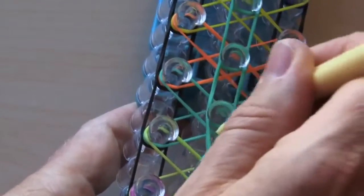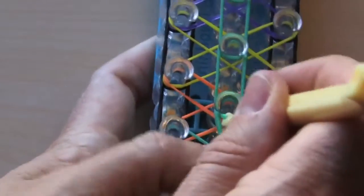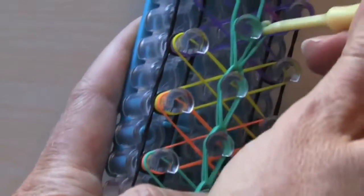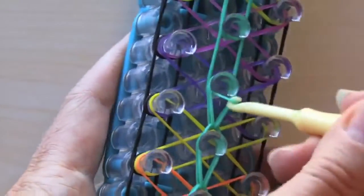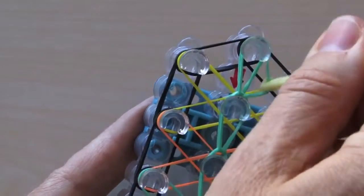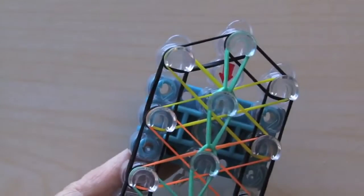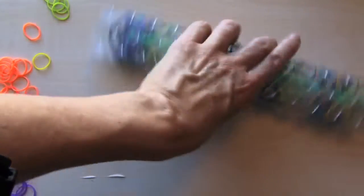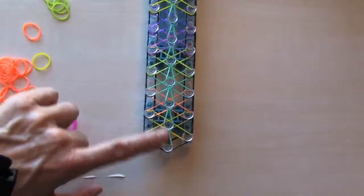Same thing all the way through. Only the green band in the middle row are you grabbing. Do not grab those colorful bands below it. Hop in. All right. Now that you are done, you're going to take this and turn it around so the arrow is pointed away from you once again.